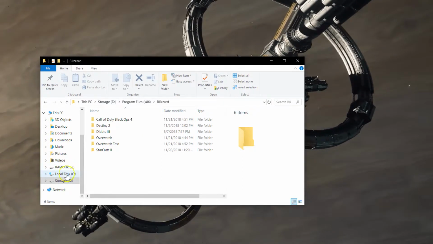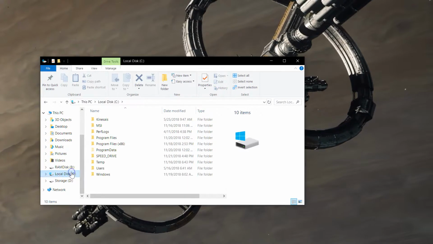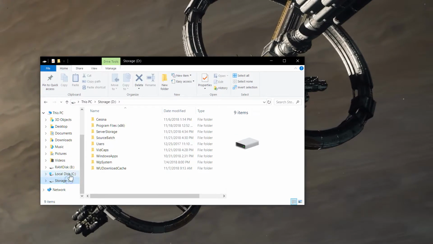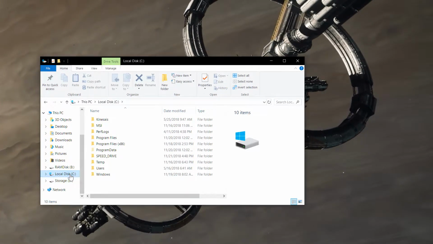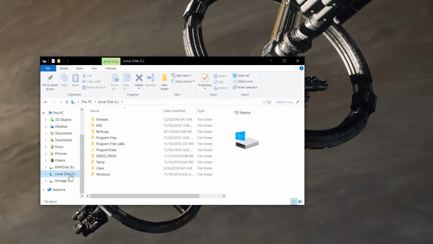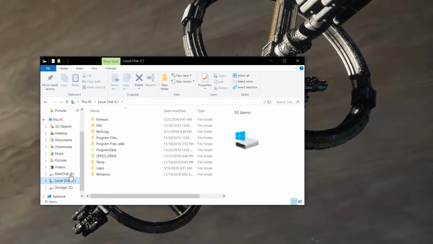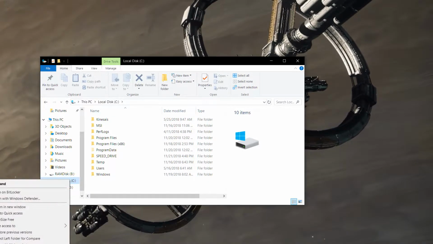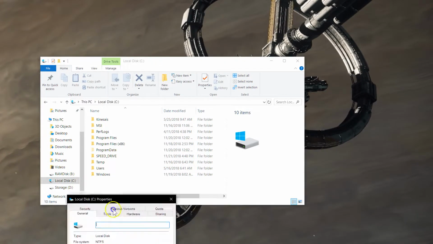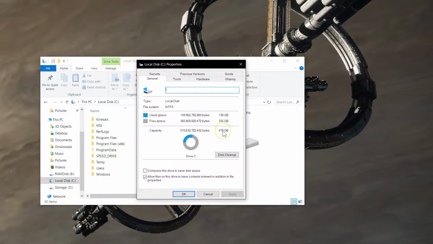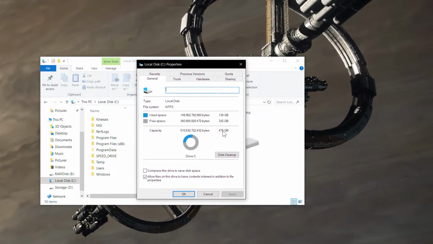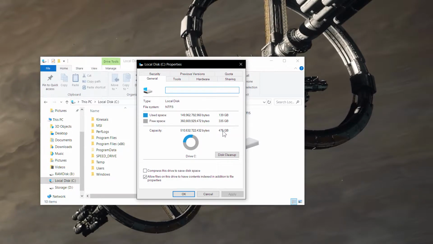So here's a typical computer. This is my computer. You can see right here I have two drives, a C drive and a D drive. The C drive is my M2 drive. That's the high speed M2, super fast access speed. Everything's great. The problem with the M2, or any other very large drive, is that it's 512 gigabytes, and it gets expensive to have large drives.